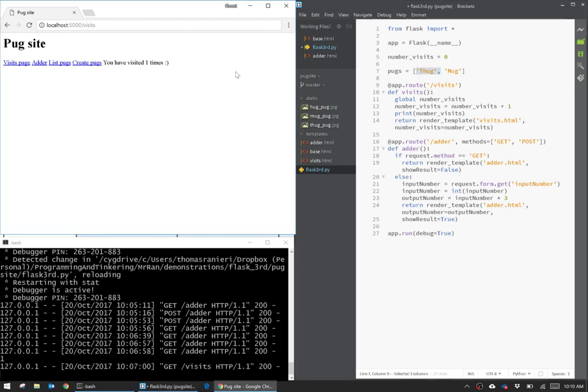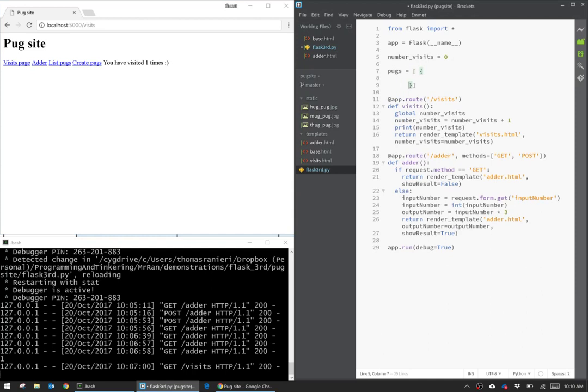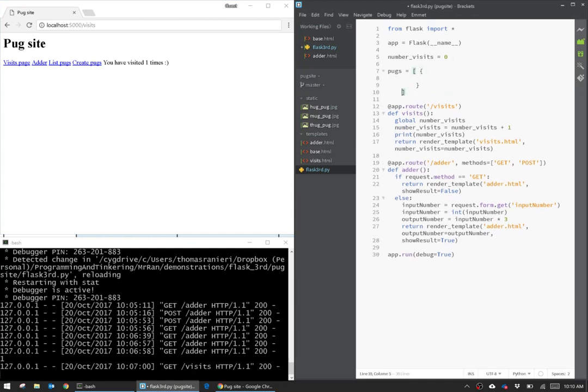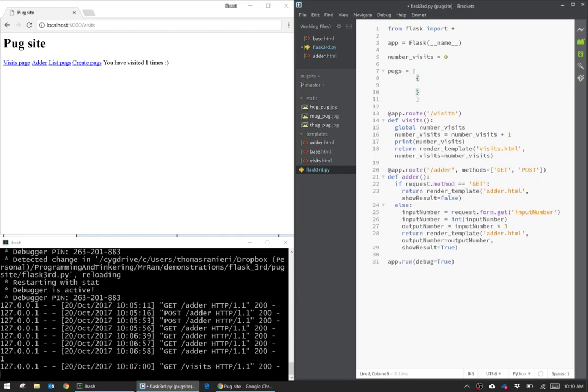This page is going to be a lot more complicated. In this one, instead of being a list with strings in it, it's going to be a list with entire objects in it. Python calls these dictionaries. So I'll just lay this out nicely. What's a nice way to lay it out? There you go. Perhaps like this. So this is a list with one object in it, one dictionary.